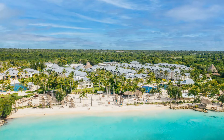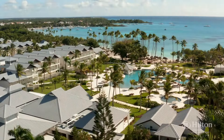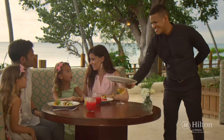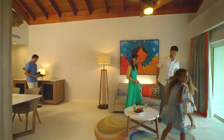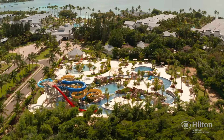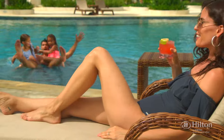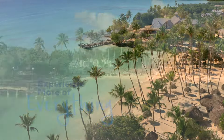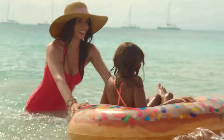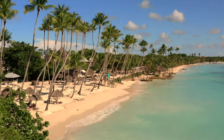Let's talk about the amazing location of La Romana and the beautiful beach. Andy was here recently — the beach is called Bahia Ibe Beach or Bahia Ibe Bay and it is gorgeous: white sand and beautiful water. Because of its location in a protected bay, seaweed and sargassum seem to just float past and doesn't affect the beach. It is a beautiful, beautiful stretch of beach with calm water.